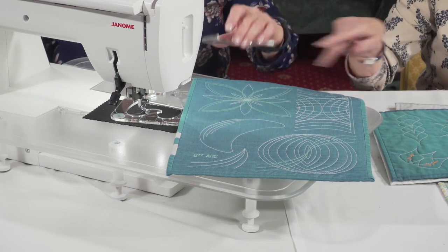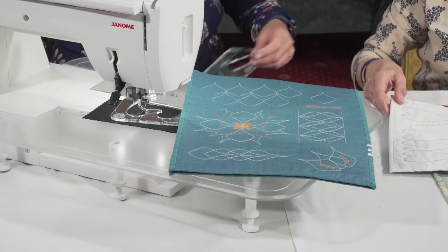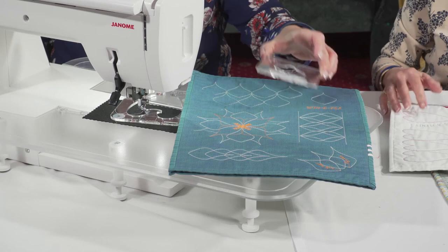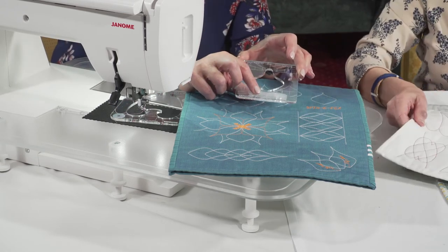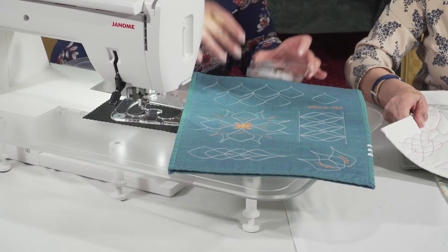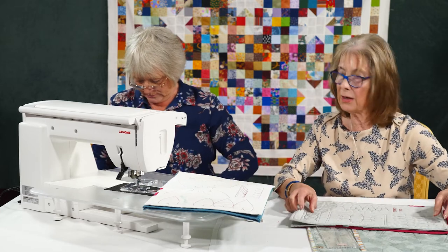All of these are done with a single ruler — just moving it around different ways. And we've got spin effects, which may be my favourite one. If you notice on some of these they've got like a little gate almost at the bottom — so if you're doing multiple patterns you can clip that out, it's like a jigsaw piece, and then move it out and pop the next ruler on to save lots of thread ends. It's really good from that point of view.